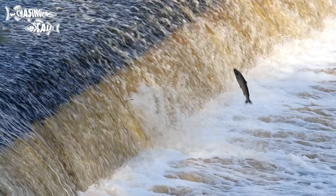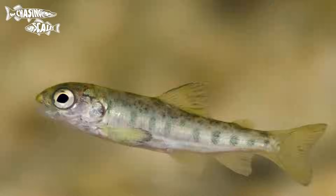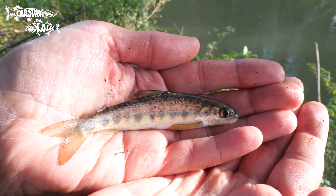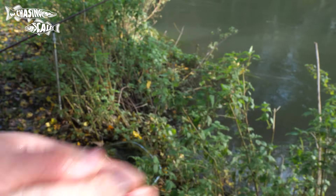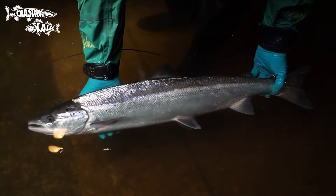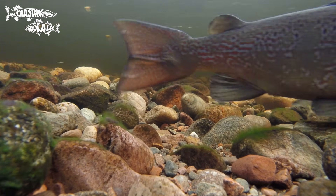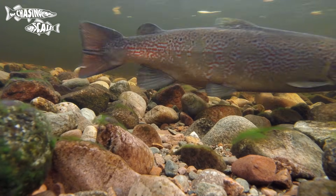Let's start with the Atlantic salmon. Salmon go through many morphological changes in its life — from its parr phase, which has characteristic thumb-sized spots on the flank, to its marine phase which is bright silver. The adult freshwater phase is perhaps the most striking, with a palette of tartan colours: red, brown, black, and gold.